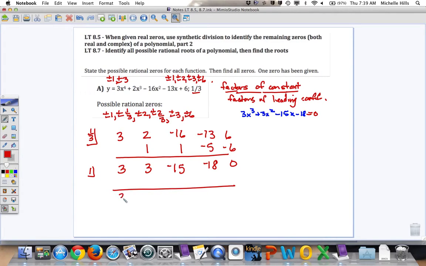So 1, 3 down, bring the 3 up, 6 times 1, negative 9 times 1, yeah, that's not going to give me 0 at the end. So then I erase. Again, erasing is going to be happening a lot on these. And after I erase, I'm going to try negative 1. So 3 and negative 3, 0, 0, negative 15, yeah, that's not going to work either. And then again, I tend to go with my integers first, and if they don't work, then I go back and I work with my fractions.